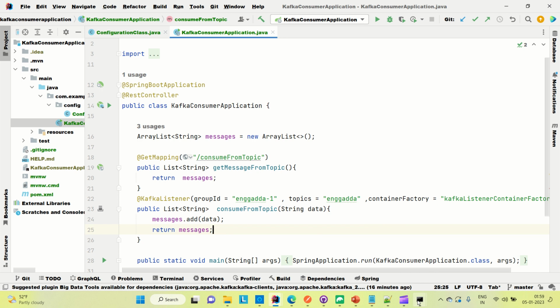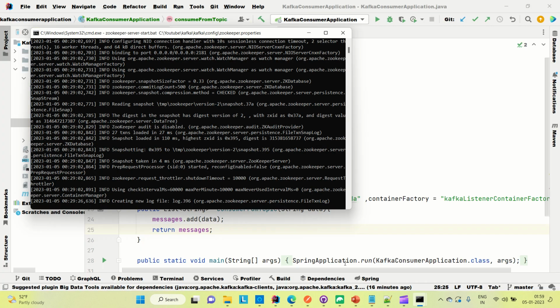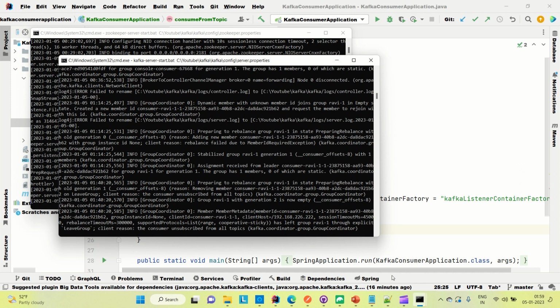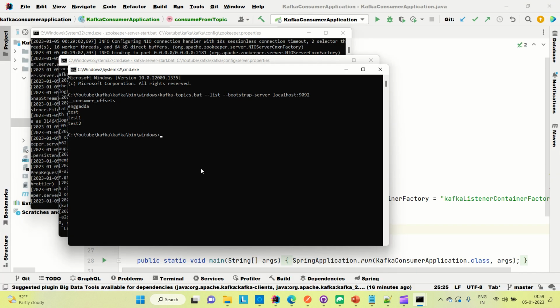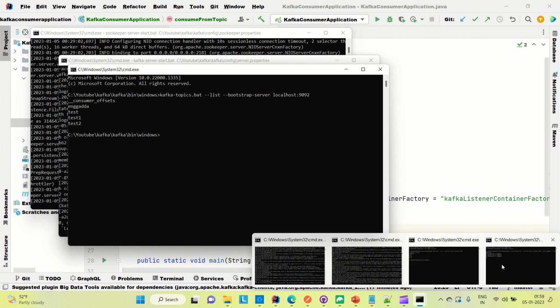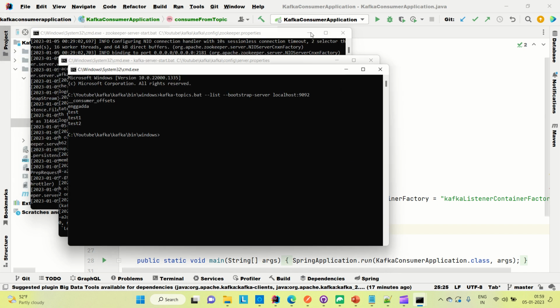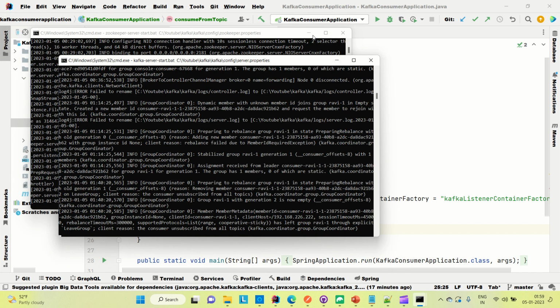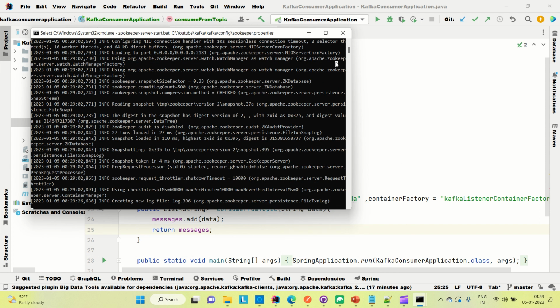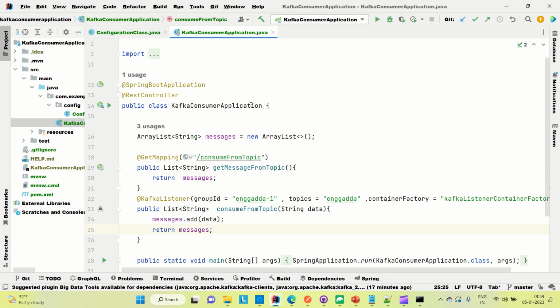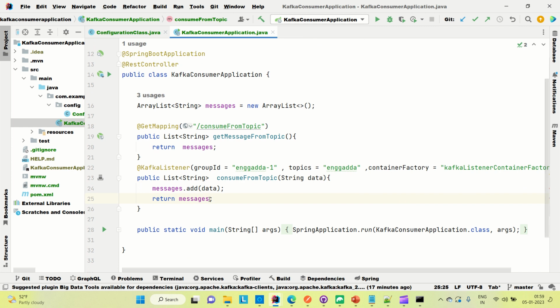So now let me show you. I already have the zookeeper and server up, and I also showed you that I have created this topic. Now coming to the consumer, I have sent a couple of data from the publisher, and we can see that it is coming to the consumer. Now let me run the publisher, send the data from the publisher, and then run the consumer and see how the consumer is behaving, whether it is getting the data which is published by the publisher or not.